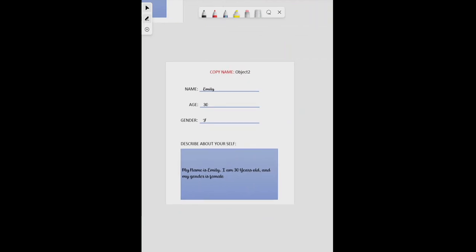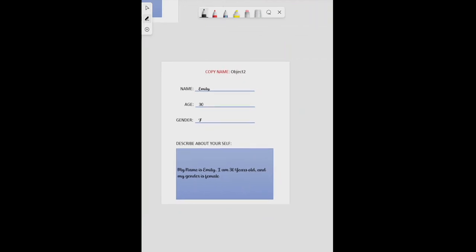In the same way, another student filled in the details as follows: name, age, gender, and describe about yourself. She made a sentence using the values stored in the variables, and the name of the file is object2.